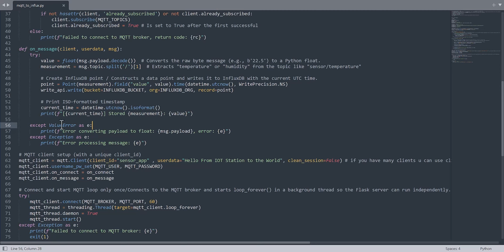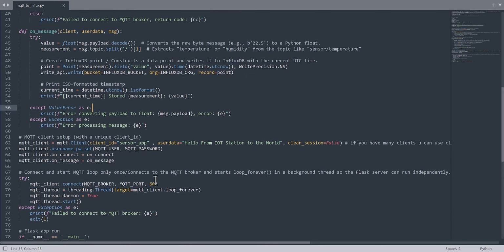And then here there is the definition for error. If there is an error for the value, for the exceptions, then it comes to the error. And then here we have already explained this part, which is related to the MQTT client. And I have explained each item. I don't think it's required to explain it again.